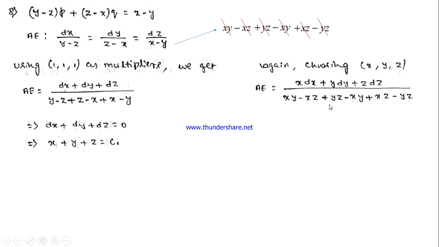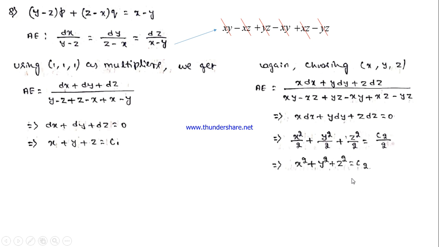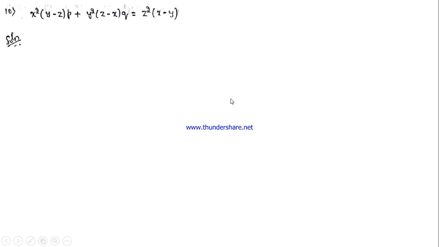With that, your denominator is 0 and numerator is in integrable form. Variable separable form is there, x dx, y dy, z dz. Integrate this. x square by 2 plus y square by 2 plus z square by 2 equal to constant by 2. My solution is x square plus y square plus z square is equal to constant. So now this is what my solution is. Further, in this case, it need not be x, y, z. I have told you already, you can also choose minus x, minus y, minus z. You can also choose x by z, y by z and 1. That is also fine.